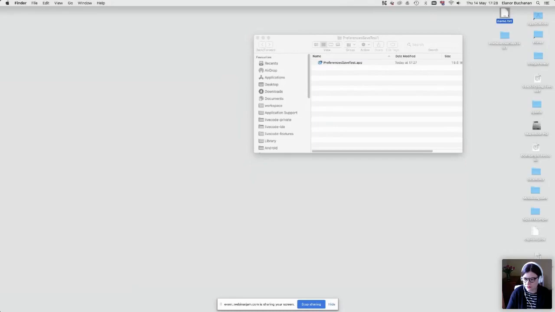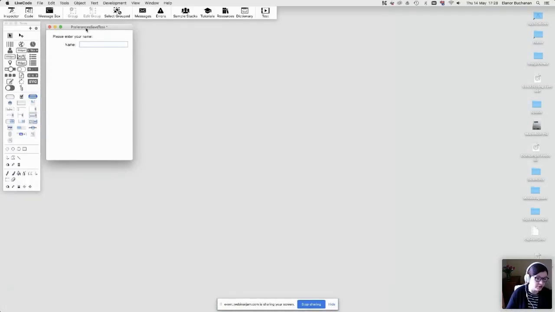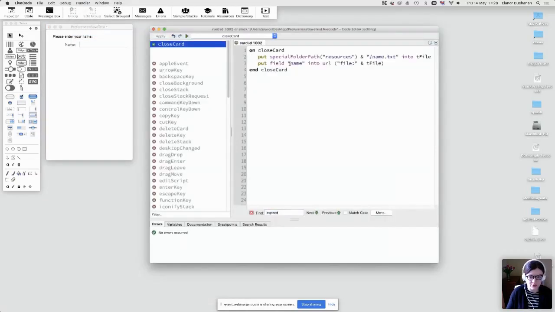Actually, sorry, that's not quite right. Let me get rid of this, because that did not go where I expected it to. So we'll have a look at this. And actually what I'll do is I'll use the documents folder. That's probably a better place anyway, because documents works on desktop and on the mobile platform. So we won't need to make any changes or check what platform we're on. So let's try this again.